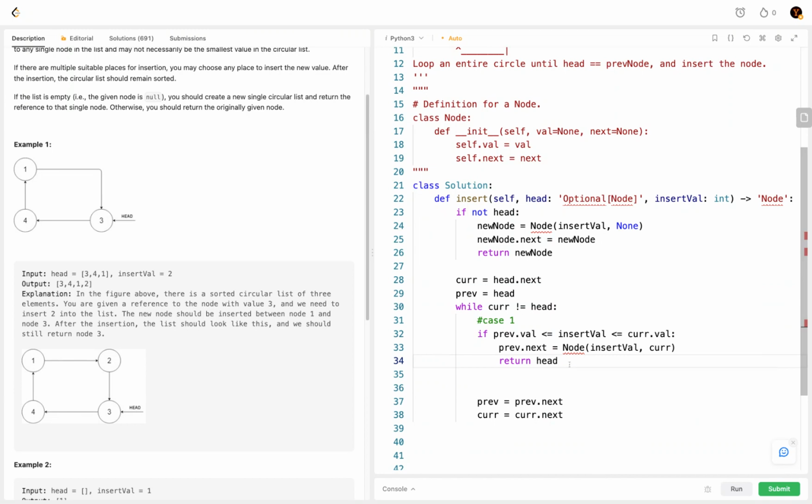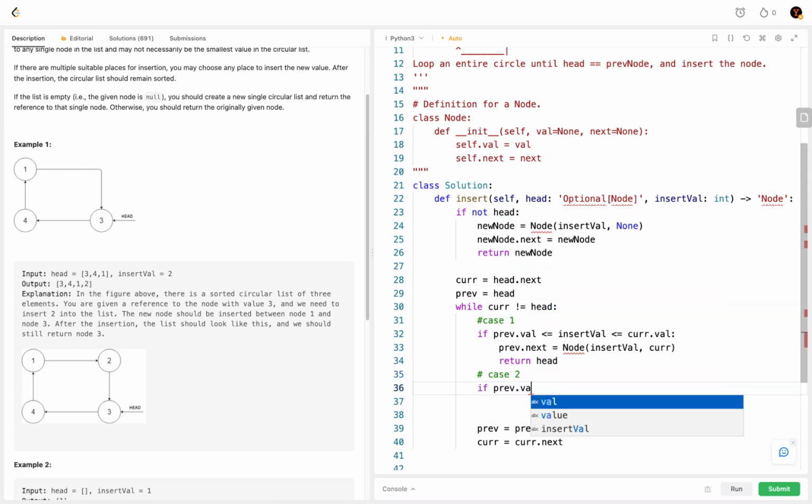Right. And now we need to consider the second case, where prev.val is larger than current.val. This means we reached the smallest value and the largest value in the linked list.